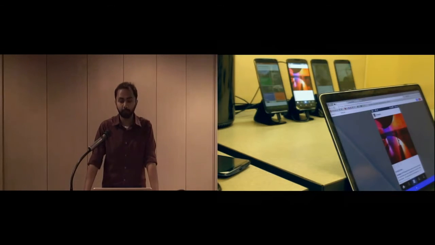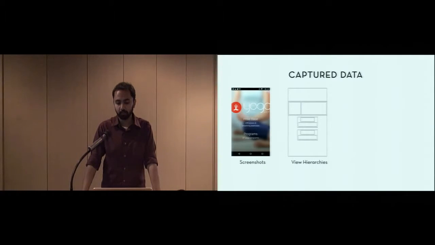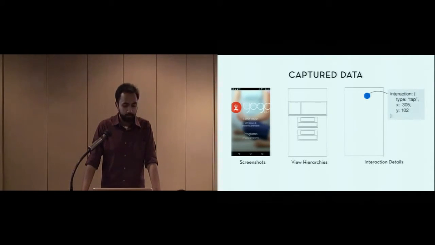Using humans to explore apps allows Erica to meet our second requirement, capturing the states and interaction sequences that are interesting to humans. While users are interacting with an app, Erica continuously captures 3 types of data in the background. First, it captures the visual representations of UI screens in the form of screenshots. Second, it captures the structural representations of UIs in the form of a view hierarchy, an Android-specific representation that contains details of the layout as well as element properties. Third, it captures details of user interactions, such as their type and location.